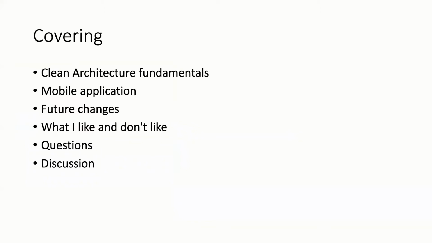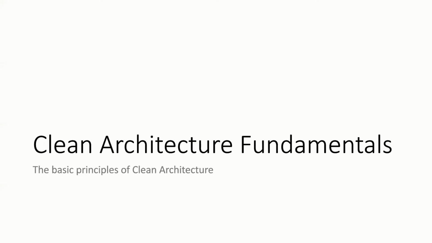Things we'll be covering in this session. I'll go into clean architecture fundamentals, then have a look at a simple mobile application, just a little example to show how clean architecture can be applied. We'll have a look at future changes: once we have that application in a clean architecture, how easy is it to make future changes? I'll share a little bit about what I liked and some of the things that I might not have liked too much about the clean architecture approach. And then we'll have time for questions at the end and some discussions as well.